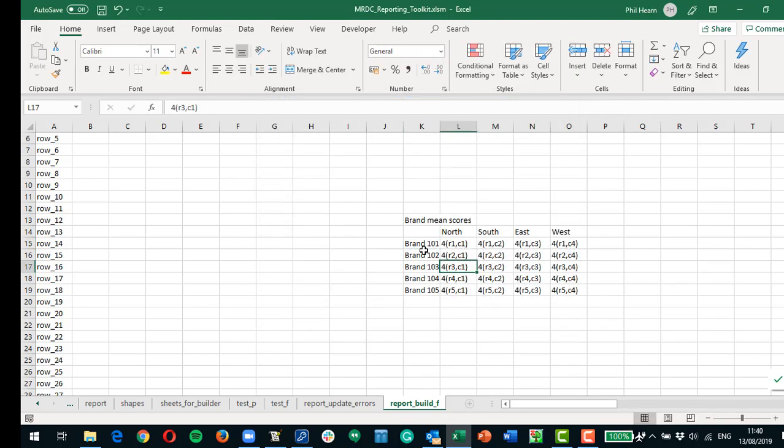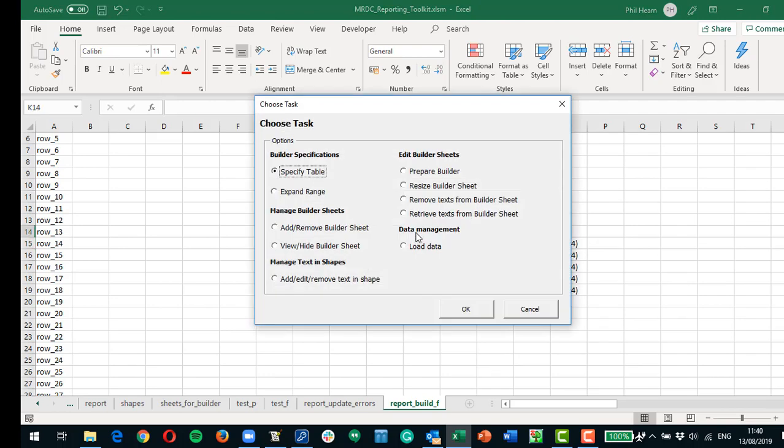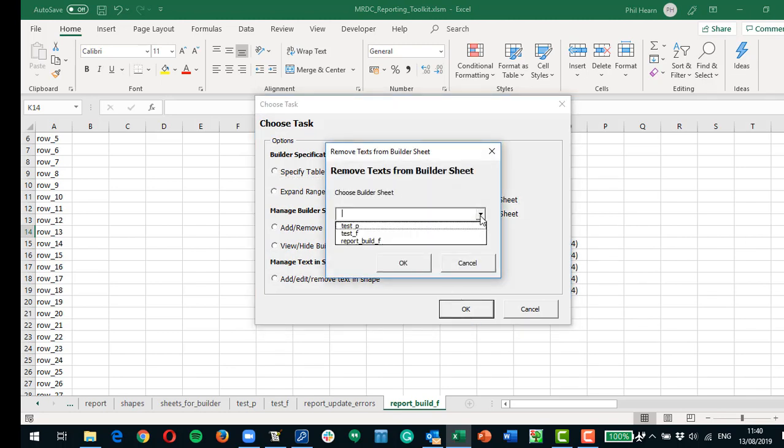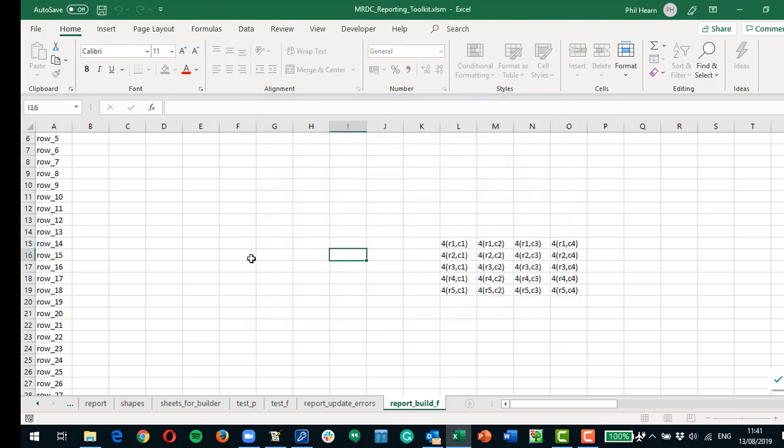So that if I wanted to, I could just look at what I've got here and edit it accordingly. If perhaps I pick the wrong table, I might want to just check how it's all laid out. Let's just take them back off again. So let's just remove those texts. And now we should have, hopefully, a clean worksheet with just the definitions in it. Good, there it is. And we'd do the same, of course, with the percentages.